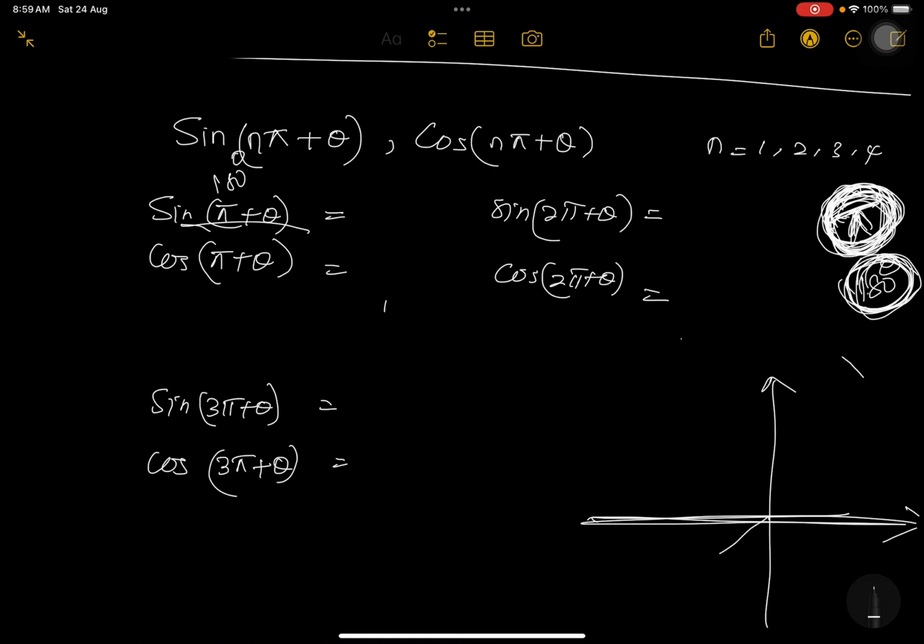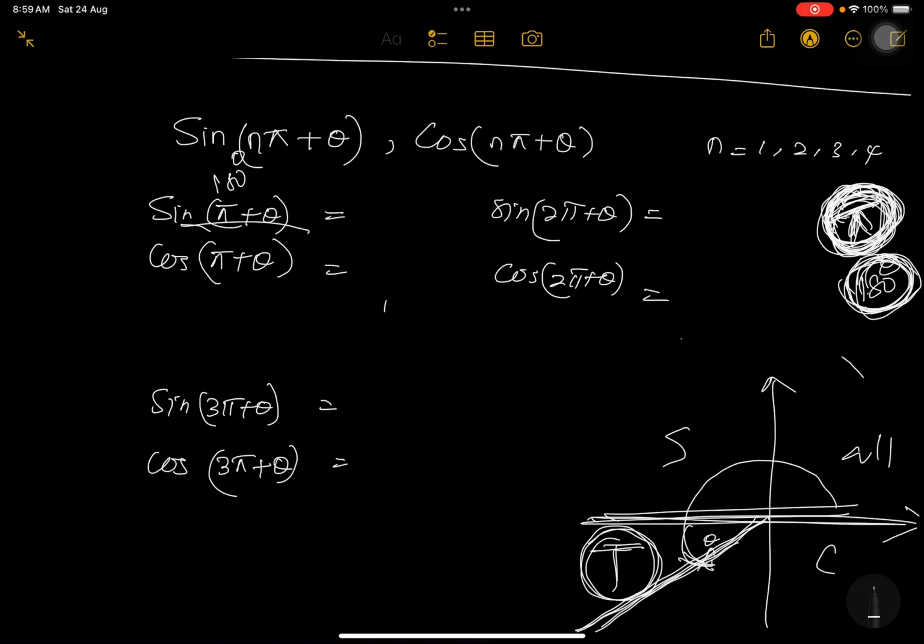Pi plus theta means somewhere it's going to lie here. Pi plus theta is this 180 plus theta. So in this area, all silver teacup. The sin value is of course negative, because in the third quadrant of the circle only the tan value is positive. So we can put minus here, and cos pi plus theta is also negative. So you put the sign over here, but the sign means the negative or positive is going to come.